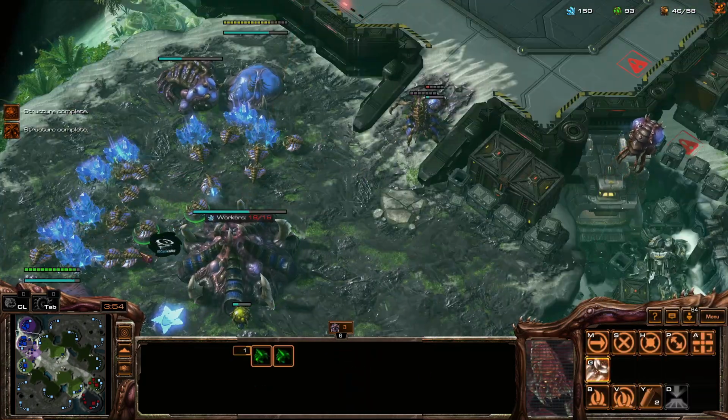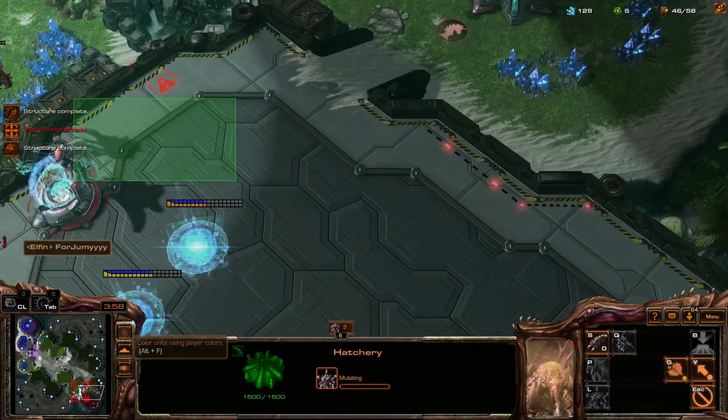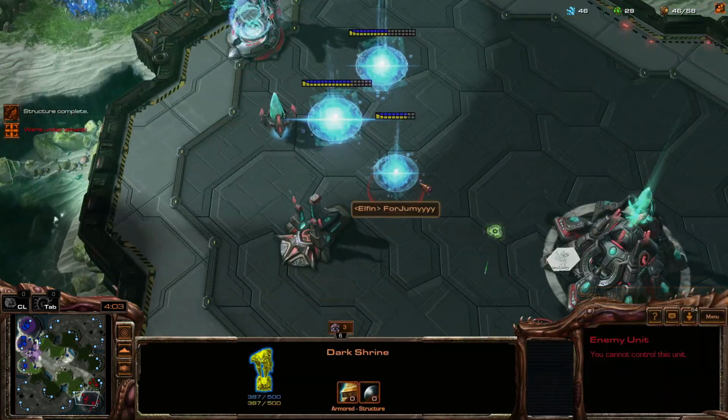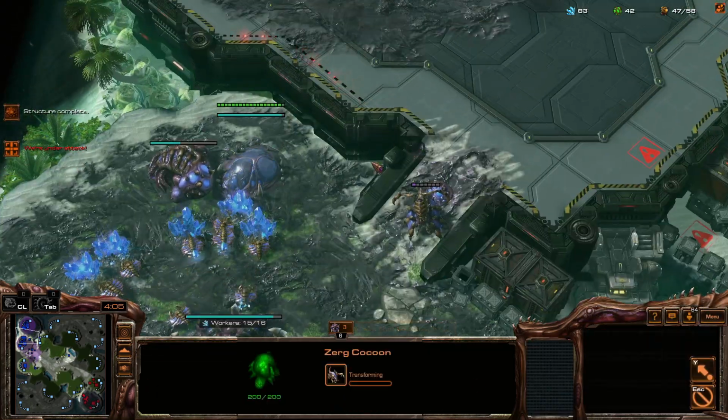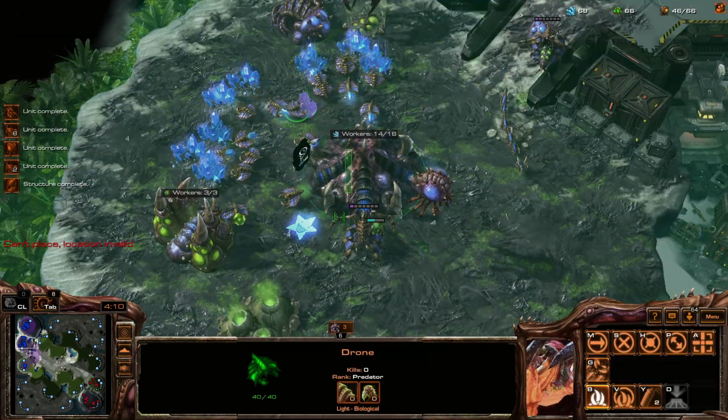I don't think he's got something special. Maybe there is a Dark Shrine, that's something I need to be aware of, so I'm just gonna be making a lair just in case. I don't really need that, but yeah, let's make it. Okay, and that's the Dark Shrine actually, so now we need to add some spores, and that's gonna be fine.